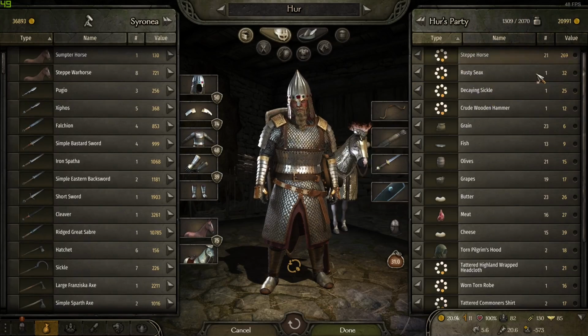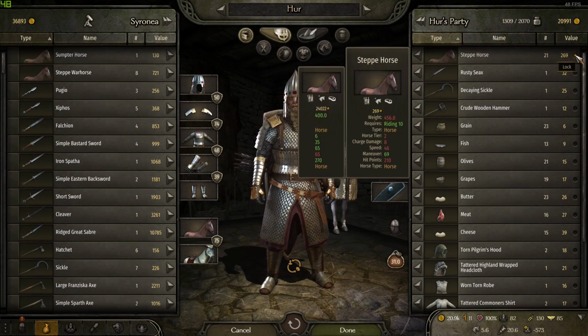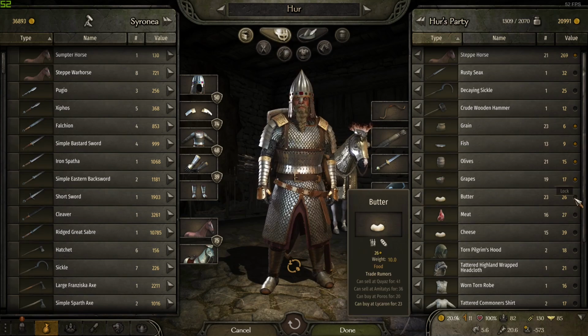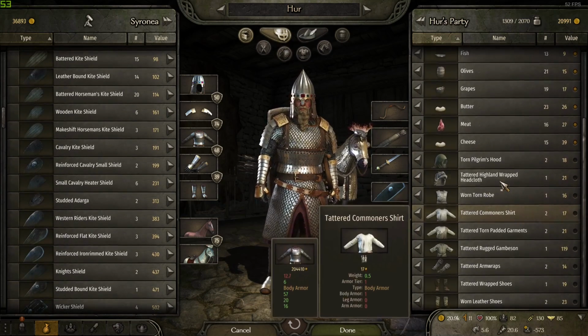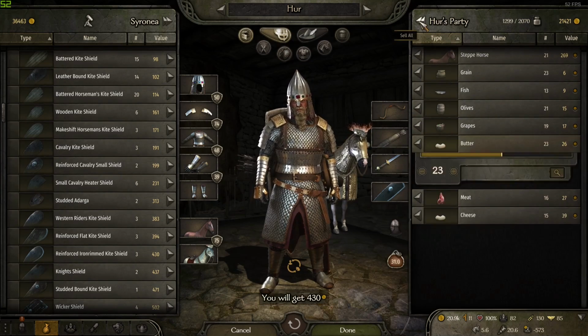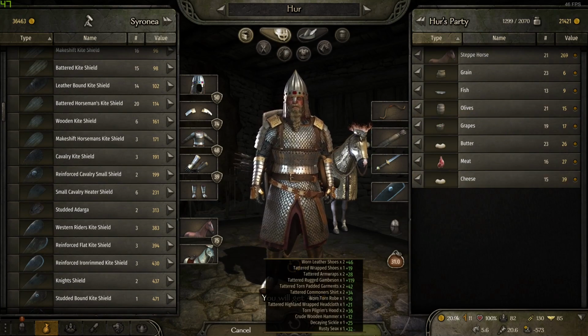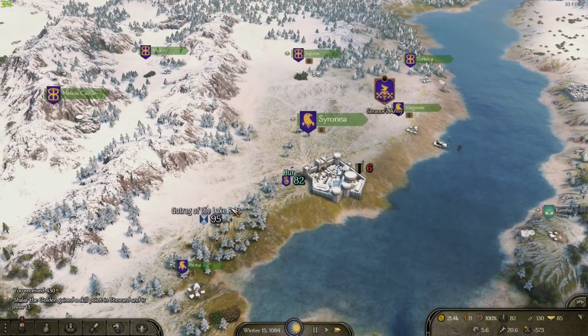So a nice little tip you might want to take on is, there's a little button where you can lock specific items. So obviously I'm going to lock my food and my horses, which are the things I want to keep, and other than that we can just pretty much sell all, which is a nice little addition to Bannerlord, which makes things a hell of a lot easier.